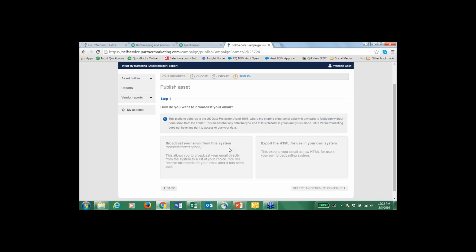Now, this is the great thing with the tools in this system, is that you can use our infrastructure. So you could send out this email using our infrastructure, or if you're happier using your own, you can actually download the template and use it within your own email system. Just to remind everyone, we don't keep any of the information that you upload into here, so client lists, details and all that, that's strictly confidential and always stays with you. So I'm just going to say I want to send this email out from our system. Just going to hit continue.